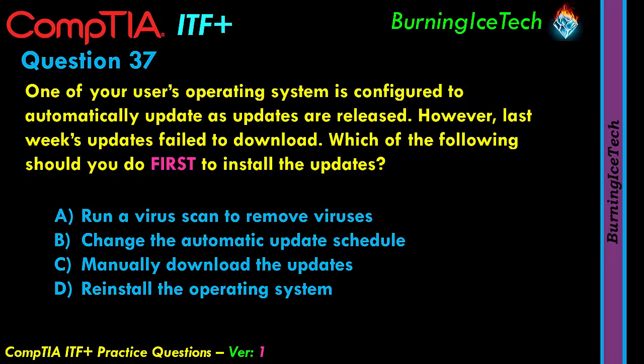D, reinstall the operating system. That is very drastic. I mean, reinstalling the operating system, yes, sure, it's probably going to download updates as well after it's installed, but that's very, very drastic. So that would be your last resort. So the best answer here, folks, remains C. Manually download these updates.